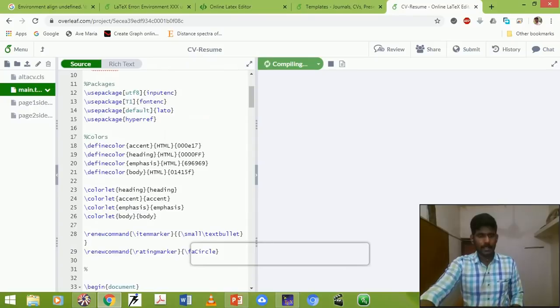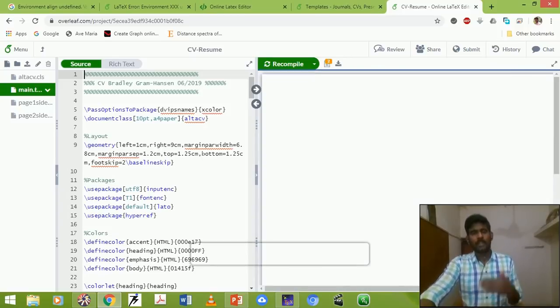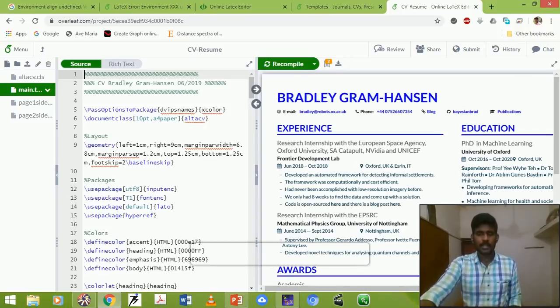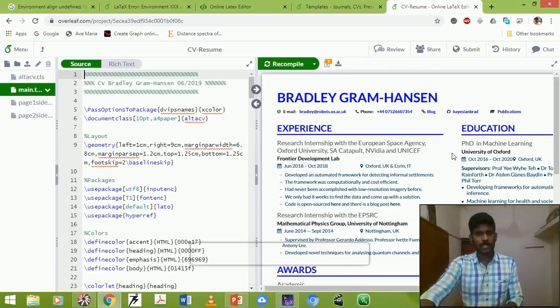Yes, so now if you compile it, you can see the output. If you want to edit your name instead of the existing one, you can easily do that. Within 5 minutes you can generate a resume by using this kind of template.